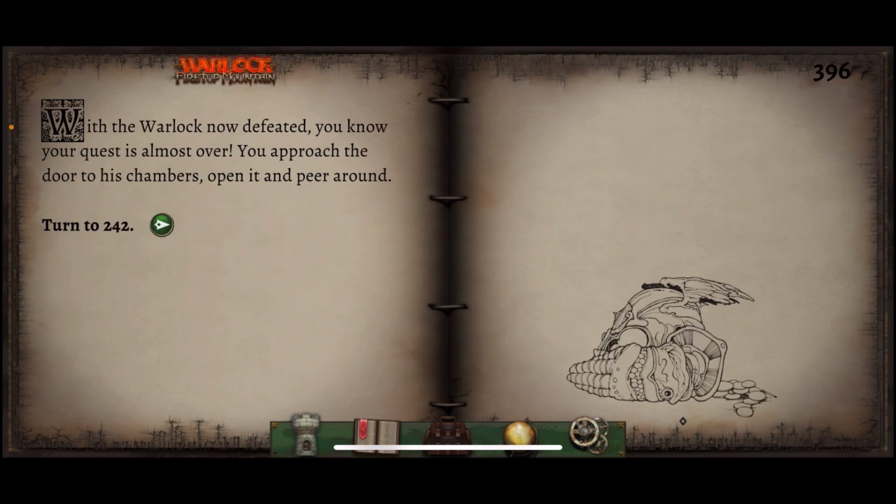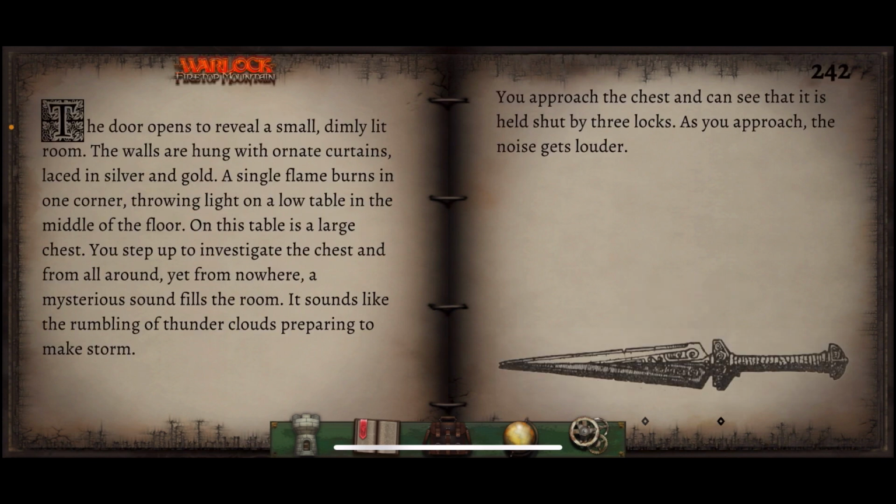With the warlock now defeated, you know your quest is almost over. You approach the doors to his chambers, open it and peer around. The doors open to reveal a small, dimly lit room. The walls are hung with ornate curtains laced in silver and gold. A single flame burns in the one corner, throwing light on a low table in the middle of the floor. On this table is a large chest. You step out and investigate the chest from all around.